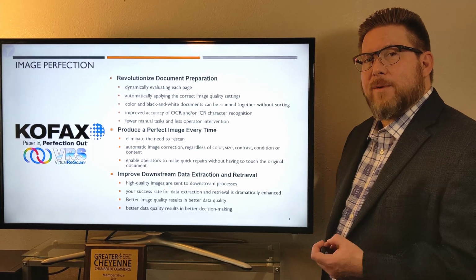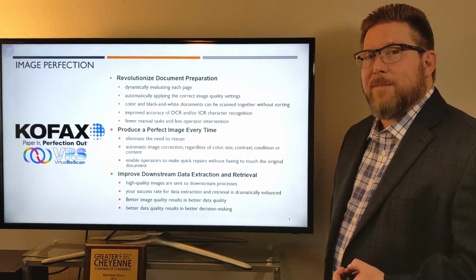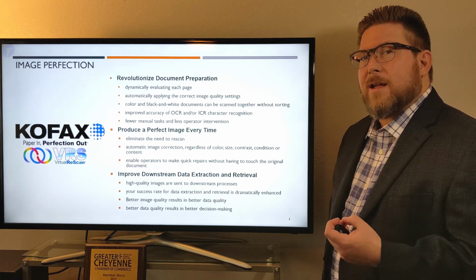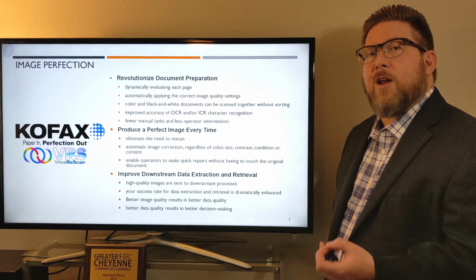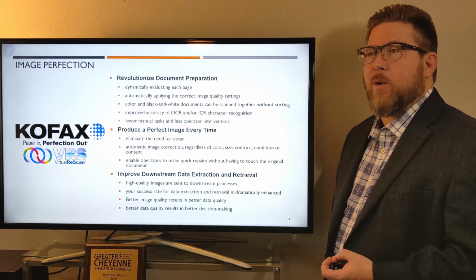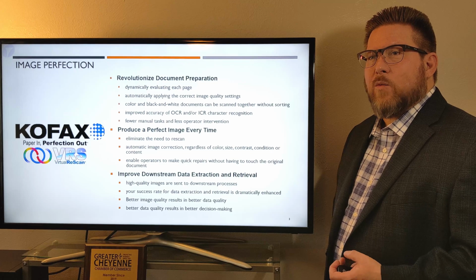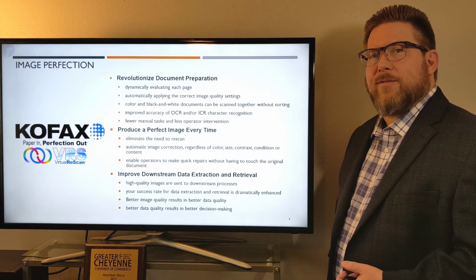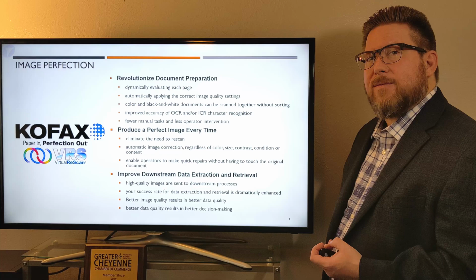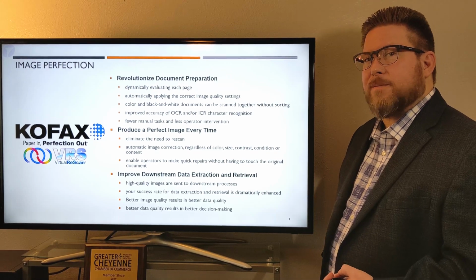If you do not have image perfection as part of your automation strategy, you are going to have a lot of manual effort in an automation strategy. Images are going to get stuck. They're going to fall out with exceptions because they could not be processed accurately or well, depending upon what kind of automation you're trying to tackle. So your goal of automation will be inherently flawed with a lot of manual effort because of the lack of image perfection. So all of our cognitive document automation and automation strategies for our customers begin with image perfection.